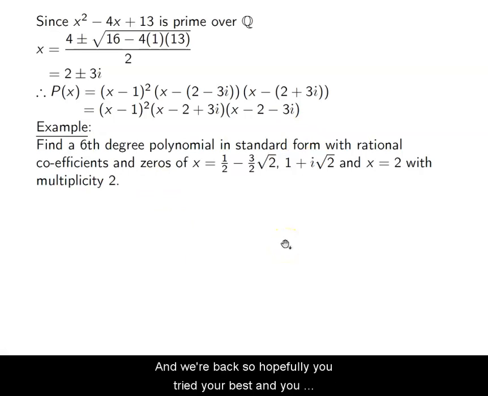And we're back. So hopefully you tried your best and you worked through this and you got some kind of an answer. Hopefully it was right. Maybe not. It's okay if it isn't, right? So what we're going to do is we need to write these in their factored forms, right? First and foremost, it needs to be a 6th-degree polynomial with rational zeros. And I give you 1, 2, 3, and 4 zeros, right? So this rational coefficients is a big hint because that means that this should have its conjugate and this should have its conjugate. So that's the 2 missing zeros, 1, 2, 3, 4, and then these are the 5 and 6, okay?